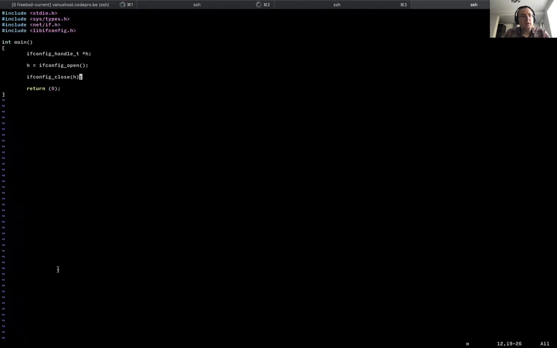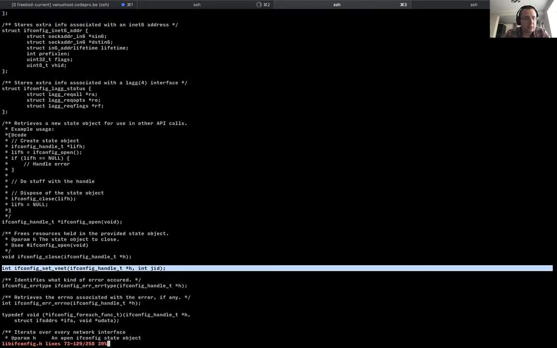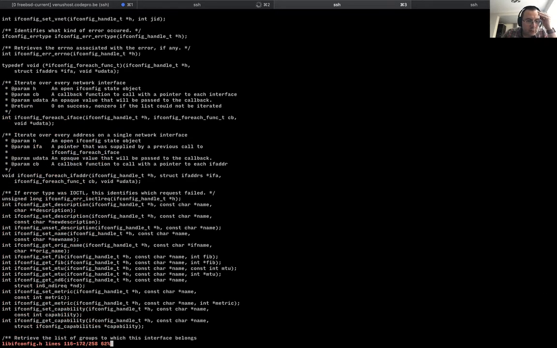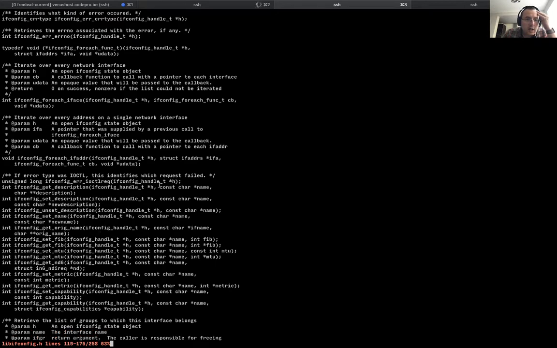And then what we can do is, yep. So we've got a handle, and we can set the jail ID, and we're just going to hardcode a jail ID here, and we're not actually going to use it just yet, because I want to do something like, there we go.